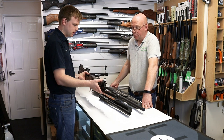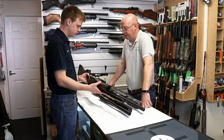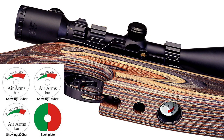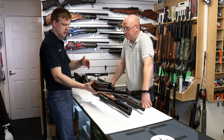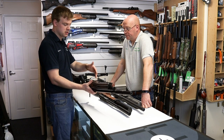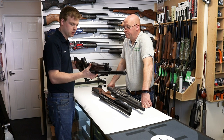While you've got that turned as well, I'm looking at this gauge. Now that's a very different gauge. I can't see a needle on that gauge, that manometer as they call them. No, half of it is green, half of it is red, and in the middle is a black line, which is where your pressure is. Super, super easy to read. Depending on how much green or red I'm seeing, I know how much air's in it. So this is about half and half, so it's about half full. Lo and behold, it's just from factory. It's got about 180 bar in it.